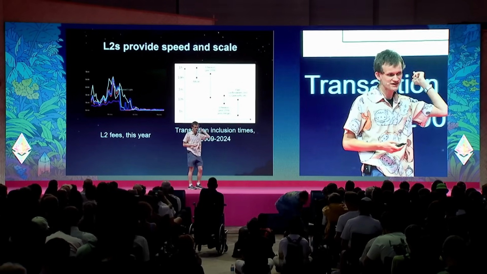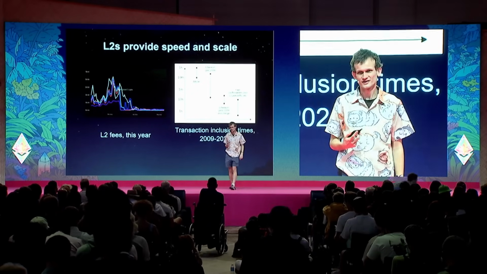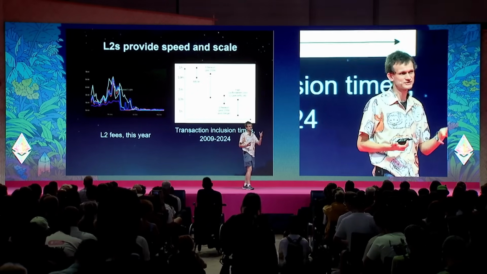So on the left here, you have a chart basically the same as the chart that Josh showed earlier, basically layer 2 fees, and this is just what they've done this year. So this year, layer 2 fees have gone down from about 50 cents to less than 1 cent. So this is a massive change, right? This basically means that for an incredibly wide class of applications, Ethereum has overnight gone from being basically unaffordable to being completely affordable. So that's fees.